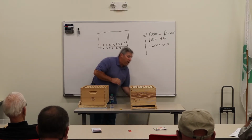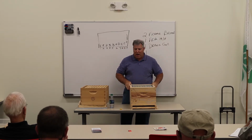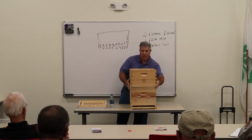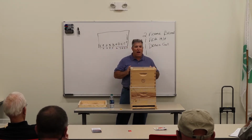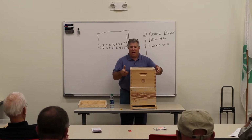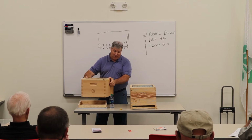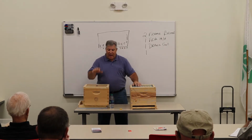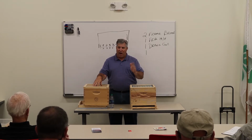Got it all set up. Then I will take a queen excluder, which we have here, and place it on the parent hive. There's no bees in here. Put this back on top, close it up, and leave it for 24 hours. Okay? 24 hours. I can go to this hive, pull this off, put it right next to it if I wanted to, on the bottom board, put a top on it, put an inner cover back on this one. And I can leave this one in the same bee yard as long as I've left it for 24 hours.